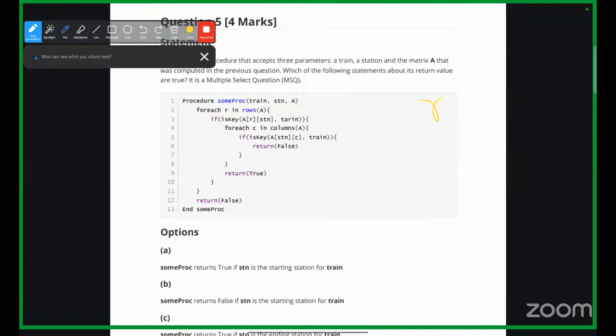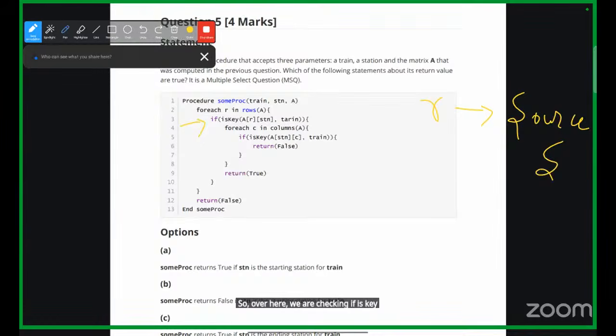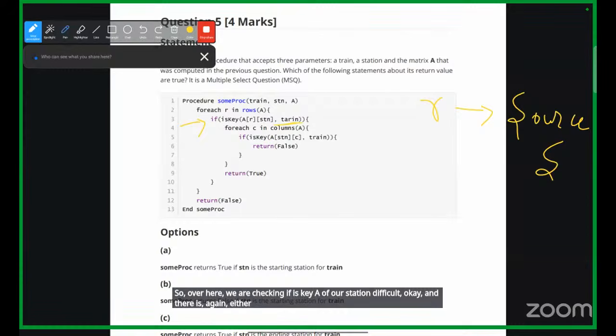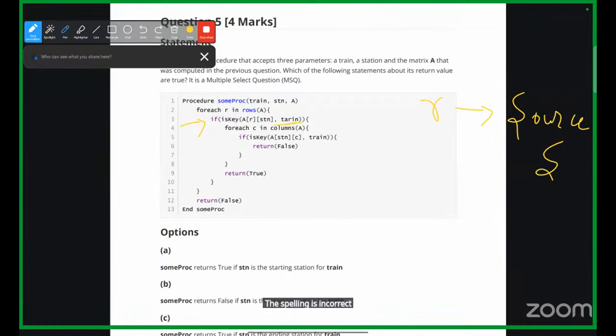R is basically one of the source stations. Now over here we are checking if A of R of station is equal to train. There is again the string, so the spelling is incorrect, but let's see. We are checking whether train is part of A of R of station or not.